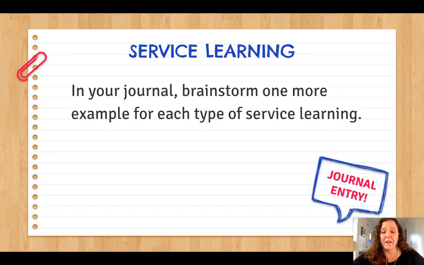Okay, so we finished the video and now we're going to head over to our journal to brainstorm one more example for each type of service learning. During the lessons, anytime I see this journal entry icon, it means that there's something for me to do in my journal. So I'm going to head on over.